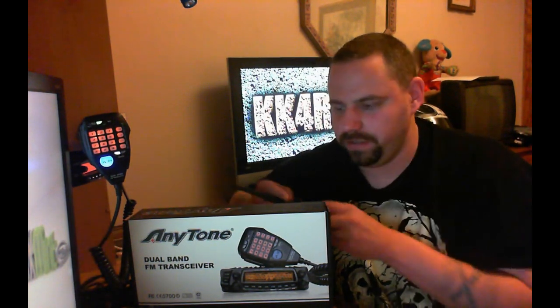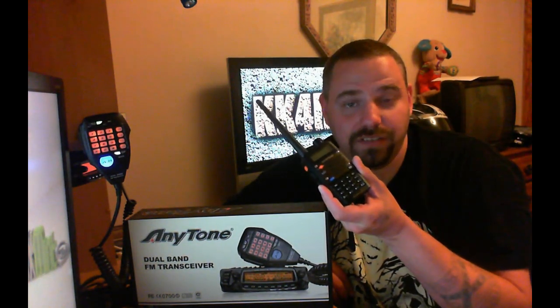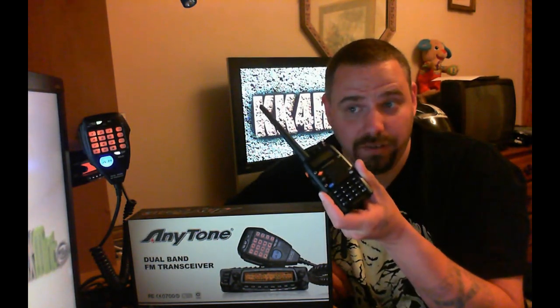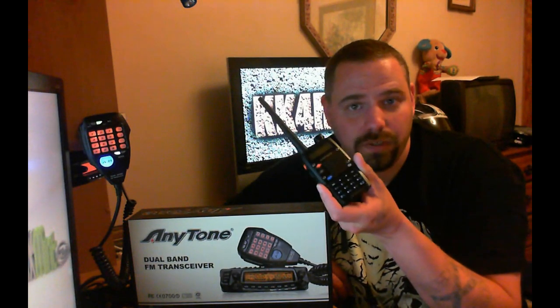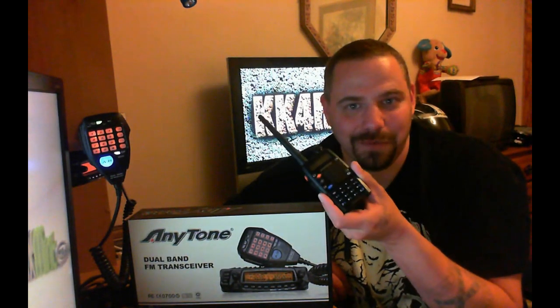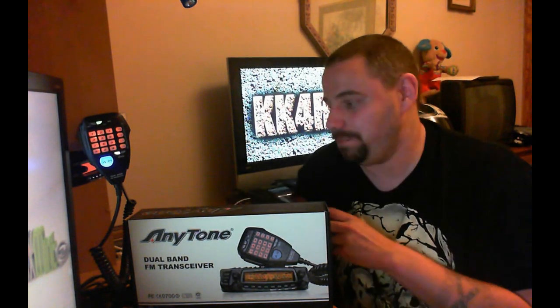I'm actually excited and anxious to try out the crossband repeat feature, because I have an HT here that can help me out with it, and this is the Baofeng UV-5R. Yes, I like getting the cheaper stuff, and even this radio is under $50. It's a very good handheld. This thing's been dropped on the concrete like 3 or 4 times accidentally, and it will take a beating and still works great.